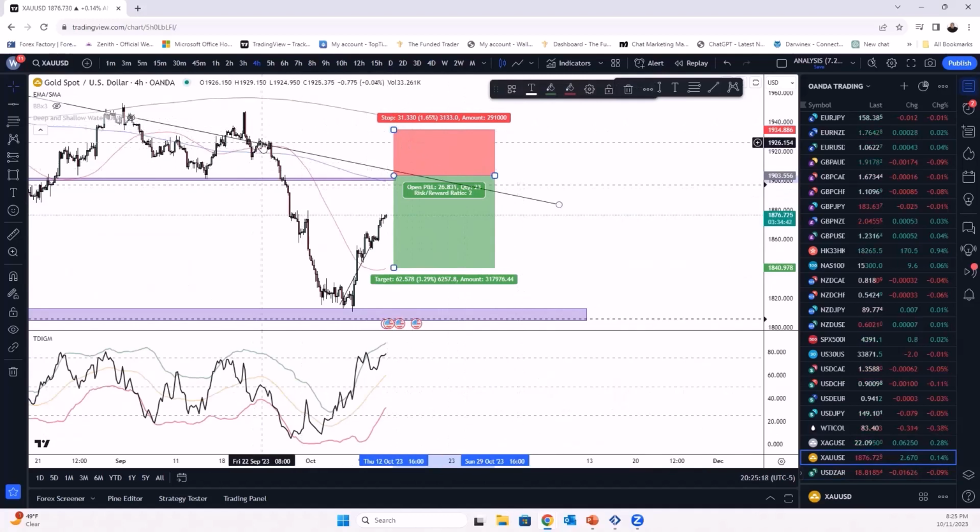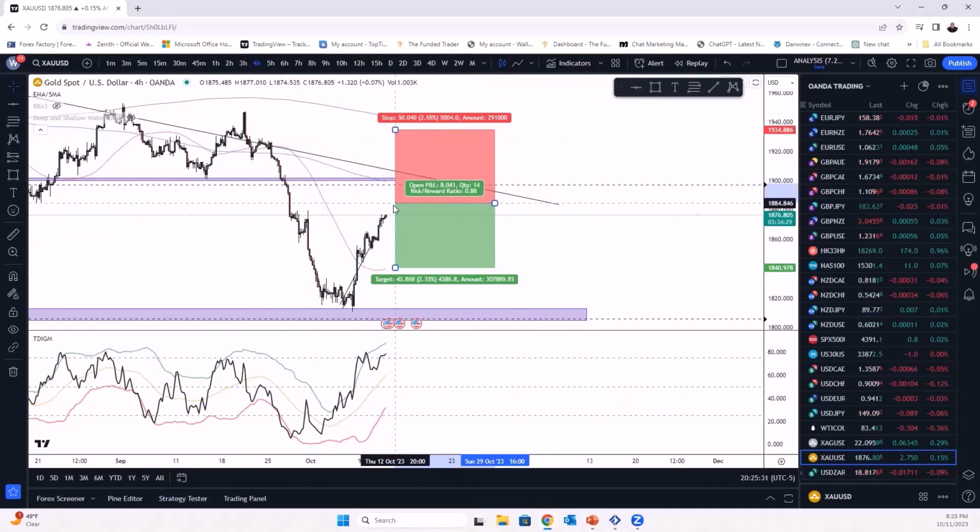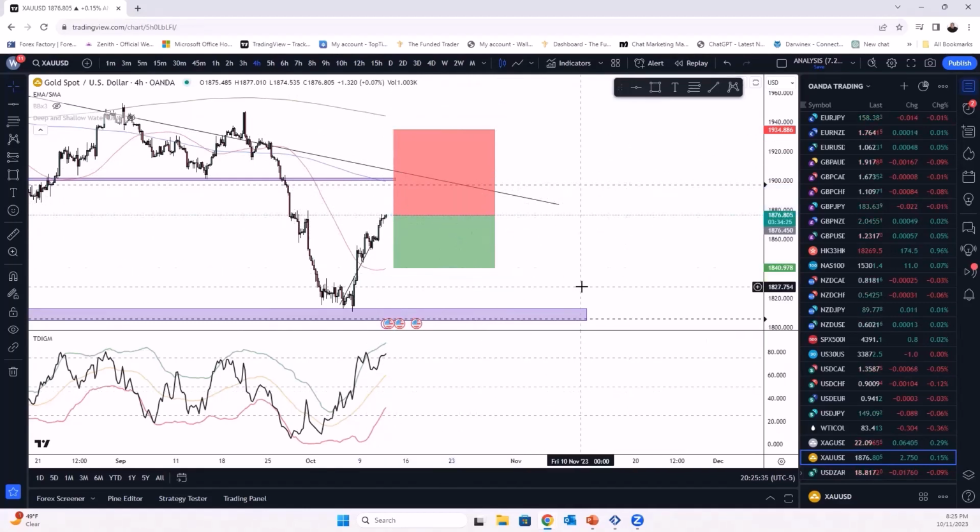It's 1-2. It's right above the structure right here. If it does break and go against us, it'll be above the structure. But let's say that we want to take it here, and we know structure's right here. What that does is we just move to a negative risk reward, where the reward doesn't match the risk at all. And that's a recipe for losing money in the long run.